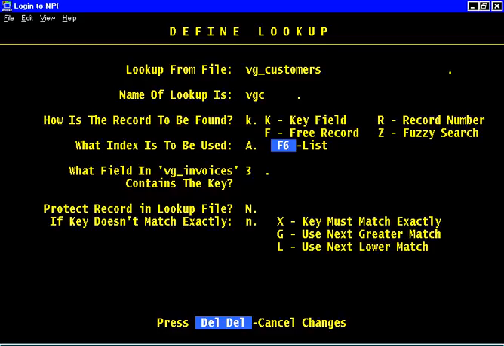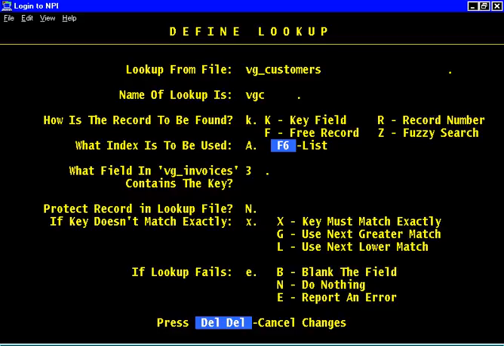Okay. Now I'm down on this. Excuse me, I didn't say N. Do we want an exact match here? Oh, I'm sorry, I mixed you up. It's an exact match. Yes, we want an exact match. And we don't want to do anything if we don't find an exact match.